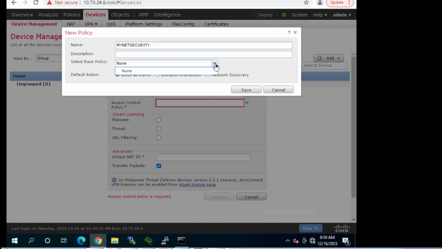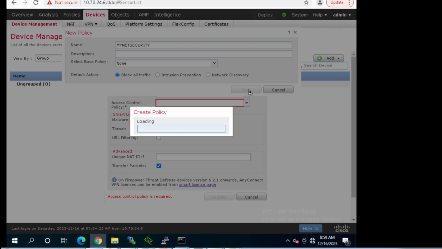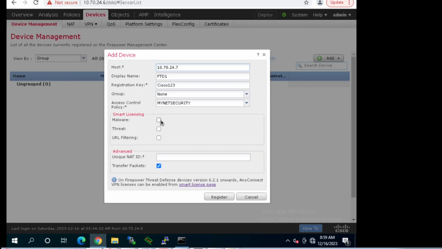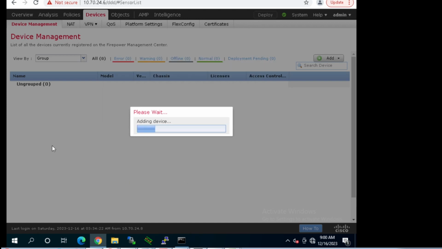And then block all traffic. By default, the firewall will block all the traffic without any policy. Save, and then select the malware, the threat, and the URL filtering, and then I will remove this transfer packet and then click register.